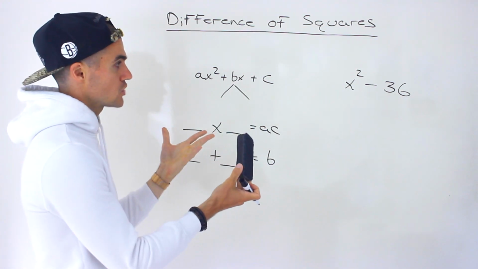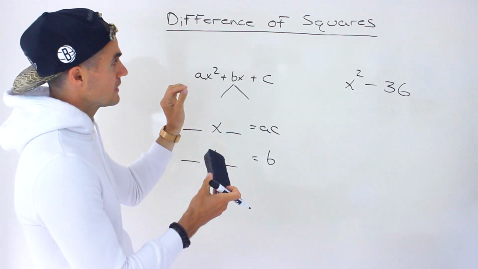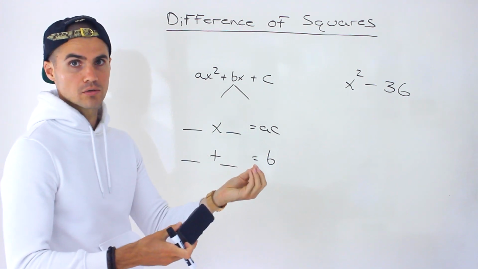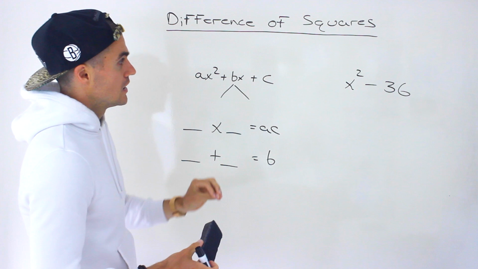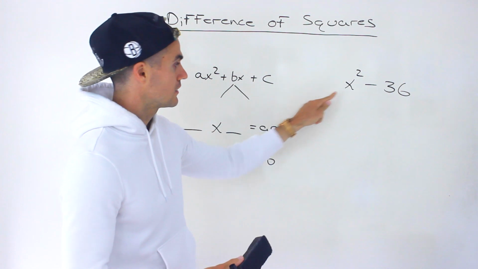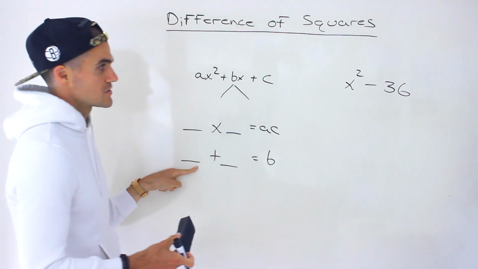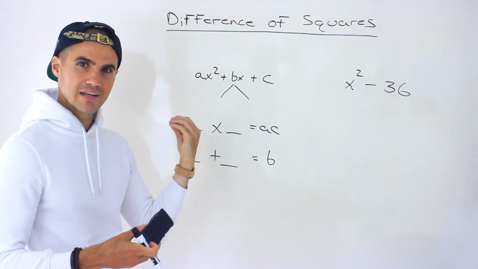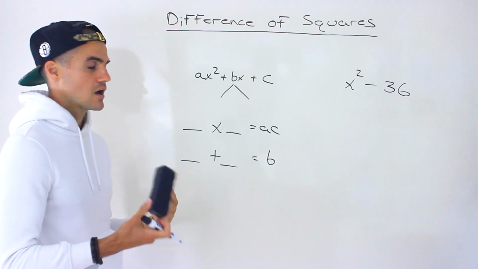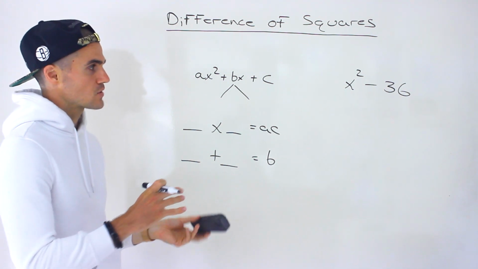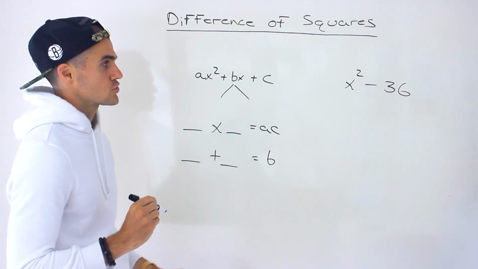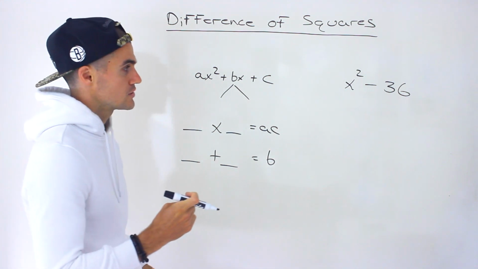They're both just quadratics. And there's actually a formula for the difference of squares that we're going to be applying and that your teacher will probably teach you and you'll see in the textbook. But before introducing that formula, you can actually take this quadratic and factor it with decomposition. So you don't necessarily need anything new. You already have all the tools to factor a difference of squares. It's just usually not how it's taught. So I'm going to show you how you could factor this with what you already know, with decomposition. Then at the end, I'll show you the formula that is usually introduced.